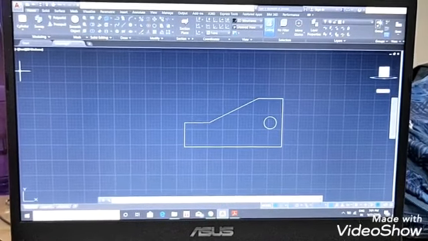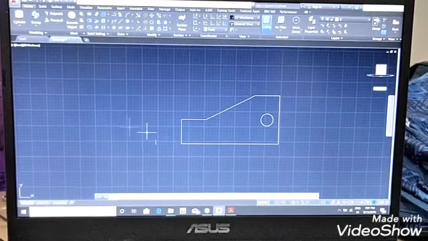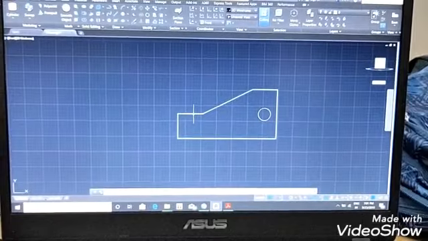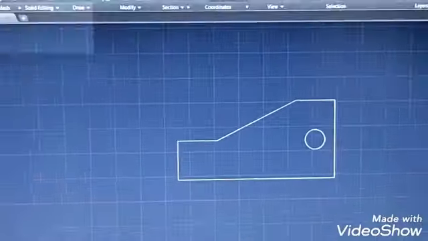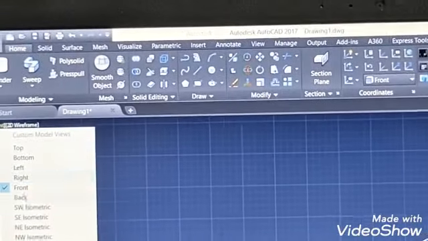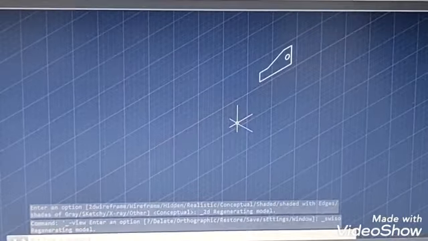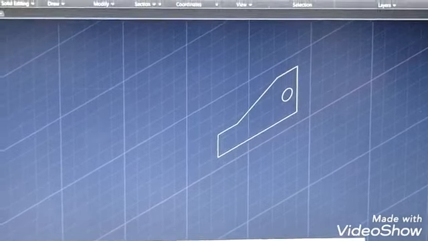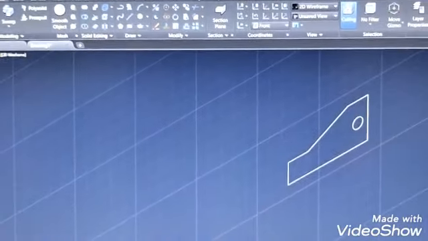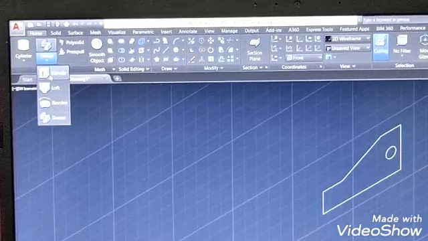Okay, before going into extrude command, make sure that all the edges are made as a single entity. Now you go to southwest isometric view. Okay, now use this extrude command.